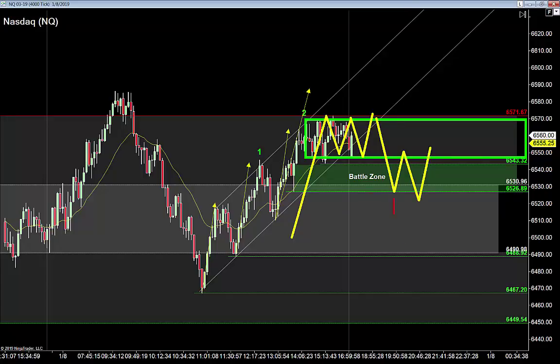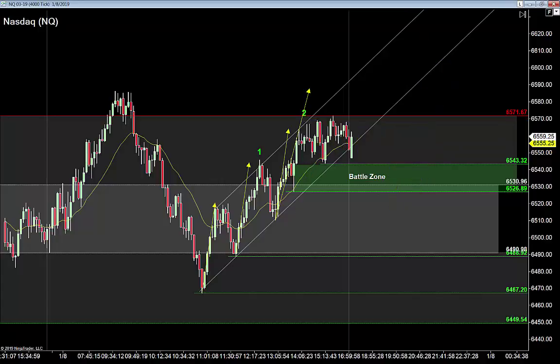Because remember, under normal conditions, a 1, 2 below that range, they'll blast this thing higher here. Well, again, I'm looking for that trap, that fade back down into that trading range, trying to get it off that 2 try. Let those buyers try a couple times, and then we'll look for that run going back down into that trading range. And then again, if they do take this thing higher here, got to be a real strong break higher before we actually trust that move going higher.